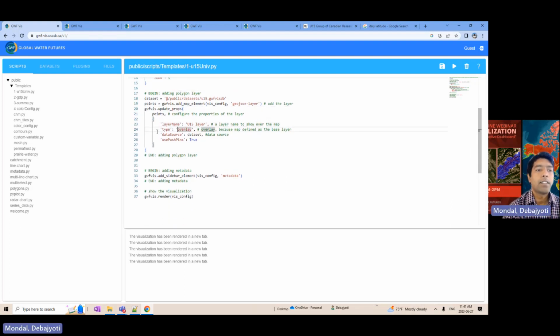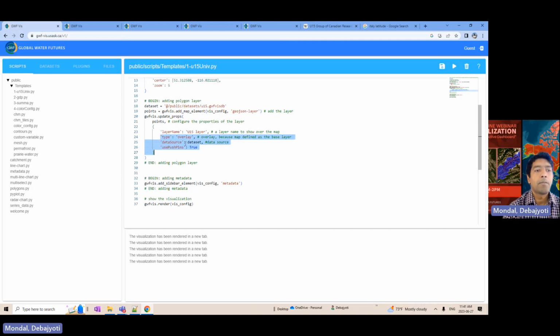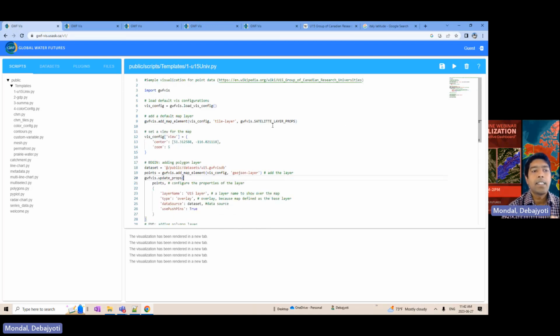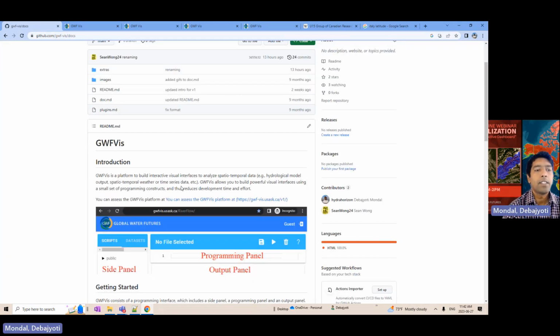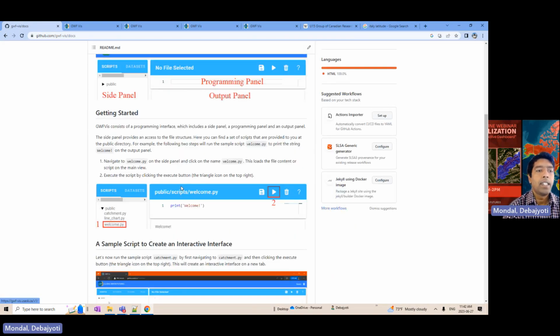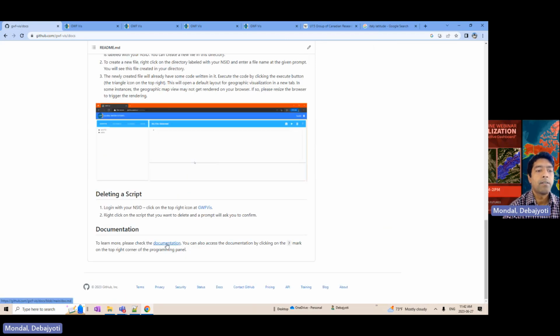Okay, so how do you know that these properties are available? That's a very good question. There is a documentation for the whole system. So if you want to go beyond what is there already in the templates, then you can search for it in the documentation, and you can try that out in the code. So let me go there. By clicking on this question mark, you can go to this documentation where you have a fairly good description of how to use the system, and more details are in the documentation section.